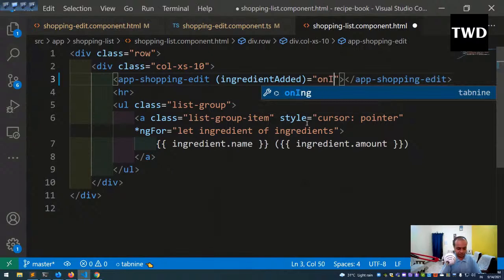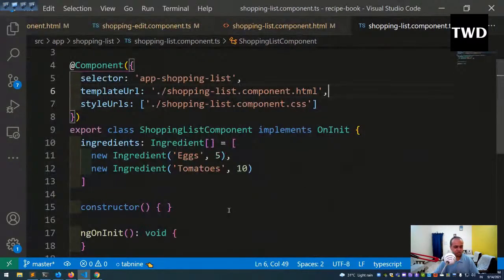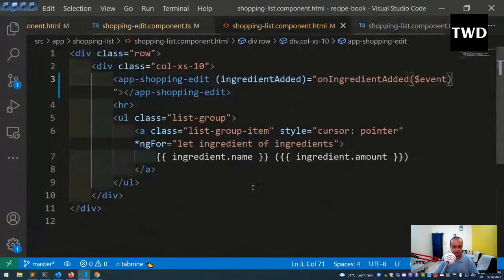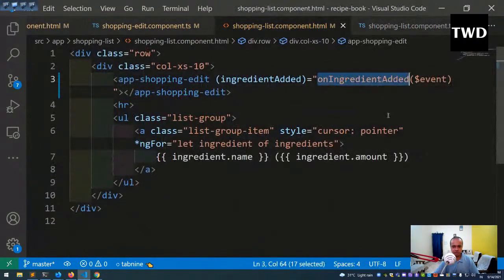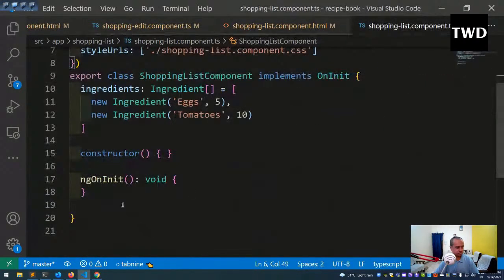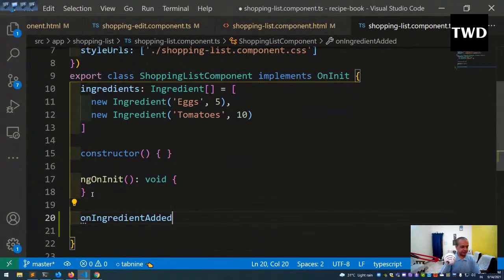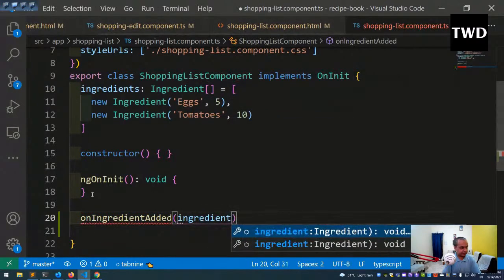Whatever name I give, I have to create it in the ts file. So I'll come to this ts file, and on ingredient added I'll do, on ingredient added, ingredient.